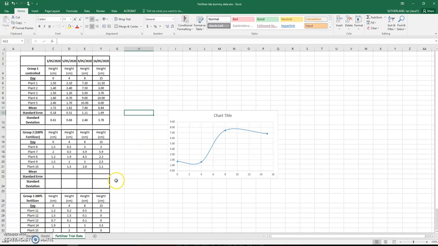You can do the same for the next group. You can then make all sorts of graphs. You can do the standard error graphs. I'll show you some of those in class. Standard deviation, you can add bars to each of these, and then you can do multiple lines on the same graph to see if there's any correlation or comparative bits on each day. And we'll show you more of that, what it can look like in class. There's lots of help videos on YouTube on how to do a lot of these graphs, and hopefully that helps you a little bit with laying things out.